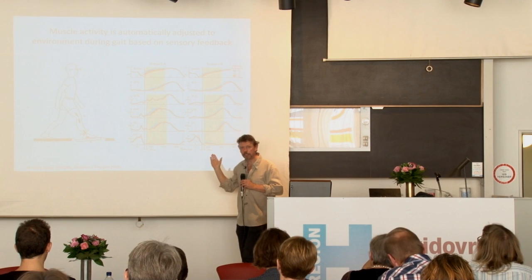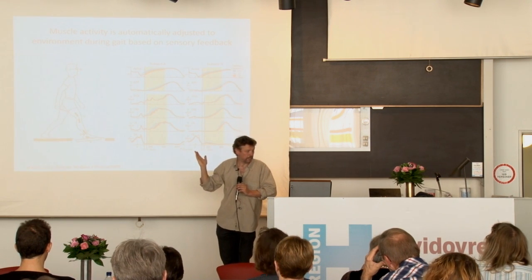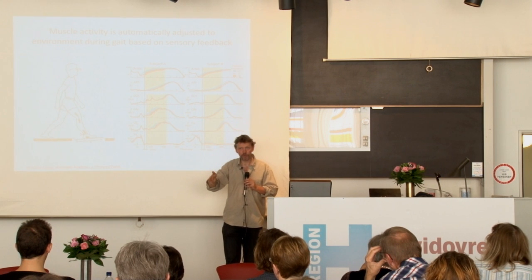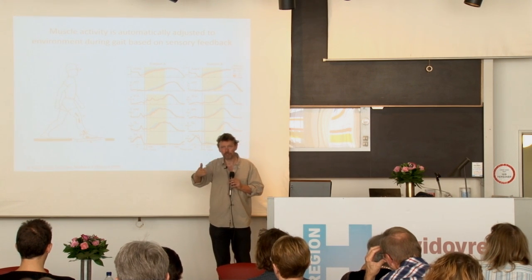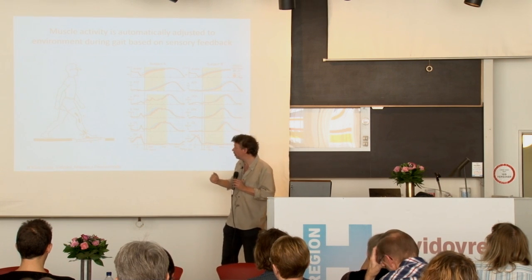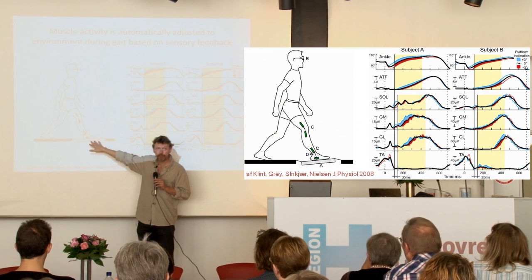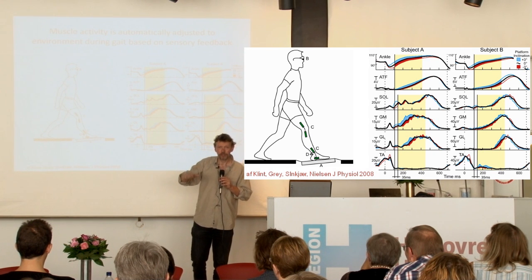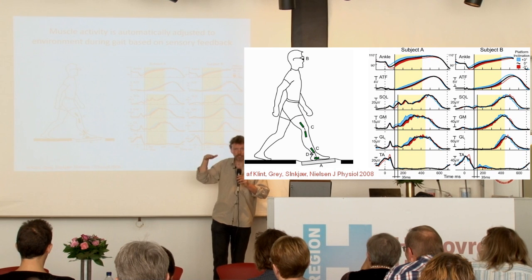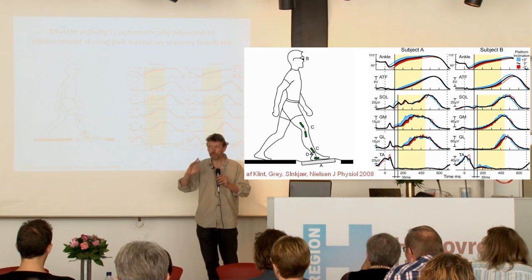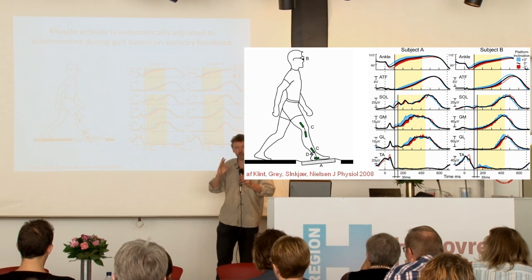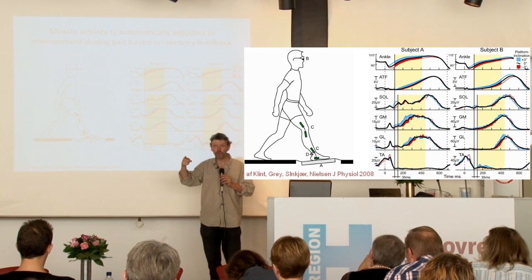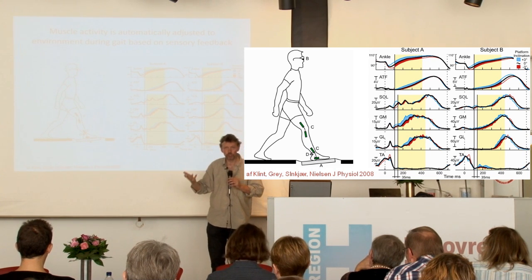This is just to point out what this is all about functionally. This is a study we did a couple of years ago which, in all its simplicity, illustrates nicely what this is about. We had subjects just walking over the floor. We gave them glasses so that they couldn't see the floor in front of them, and therefore also couldn't see that there was a platform in the floor which they would step on now and again. We could change the platform — tilt it more or less — either making it go downwards or upwards, ever so little so that they couldn't really feel whether it was going downwards, was level, or was going upwards.